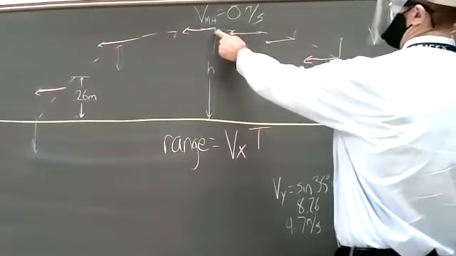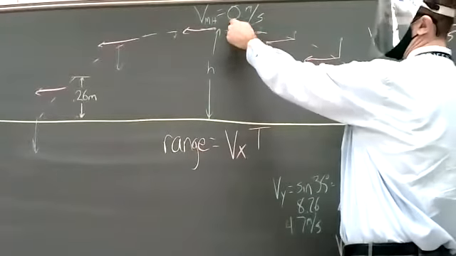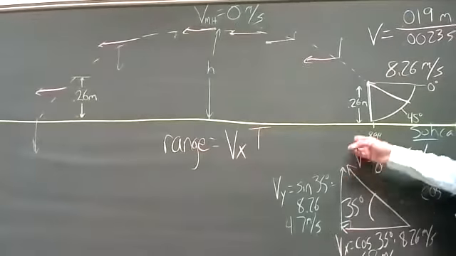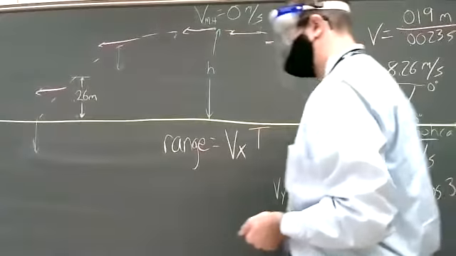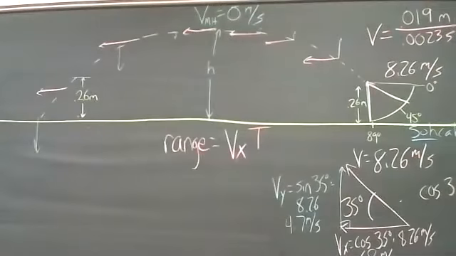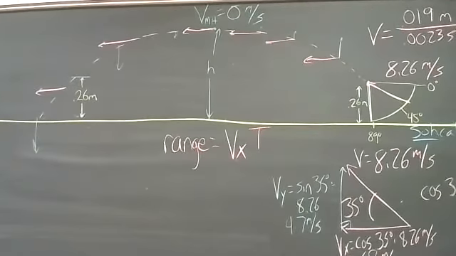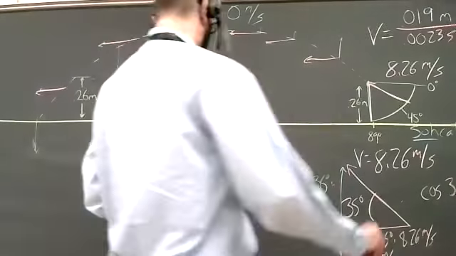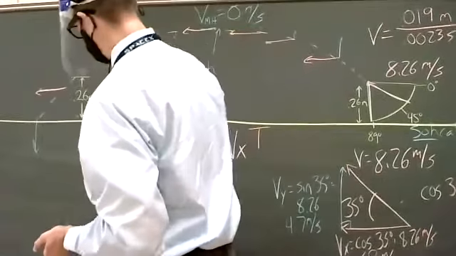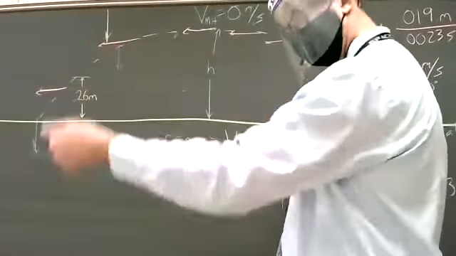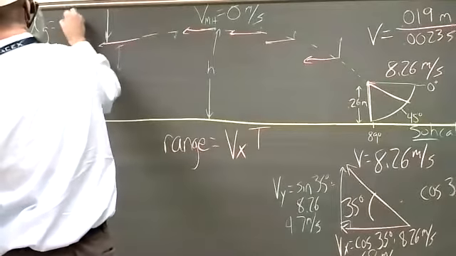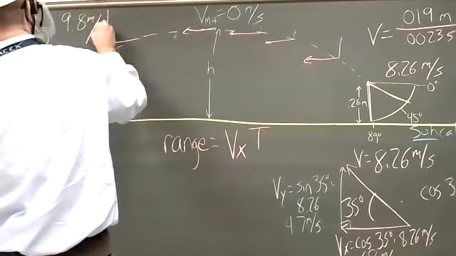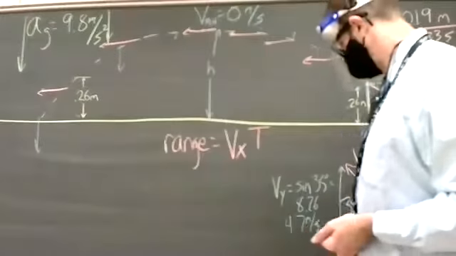So we can solve for the time it's going to take to get to this point because we know how its velocity has changed. It's changed from 4.7 to 0 under the influence of our 9.8 meters per second squared of gravity. So gravity in this case is decelerating, slowing it down if we want something up. Remember, there's planet Earth down here, 5.97 by 10 to the 24 kilograms of mass that's creating this gravity field that accelerates things, 9.8 meters per second every second, meters per second squared.